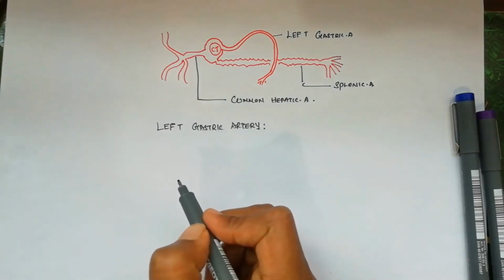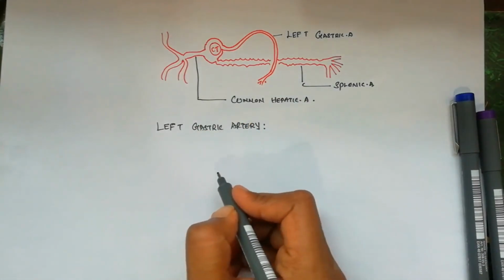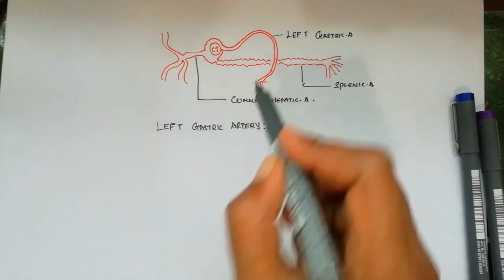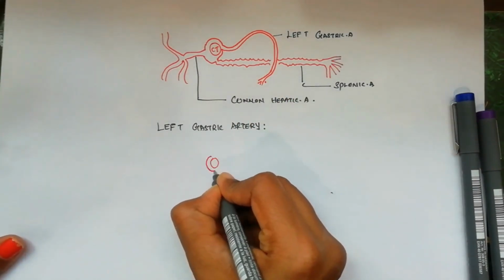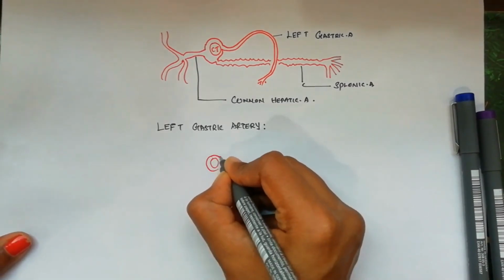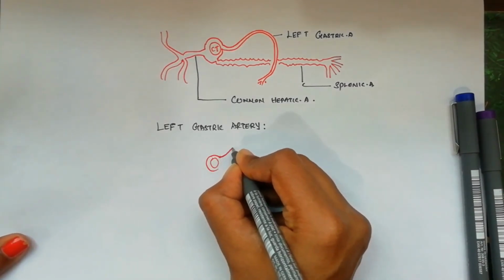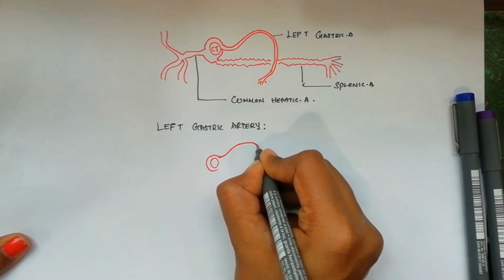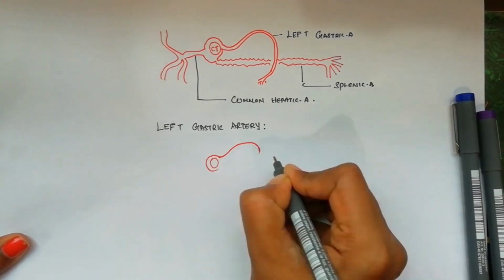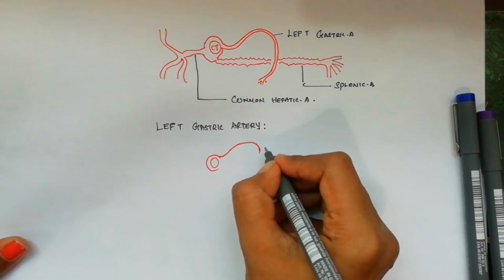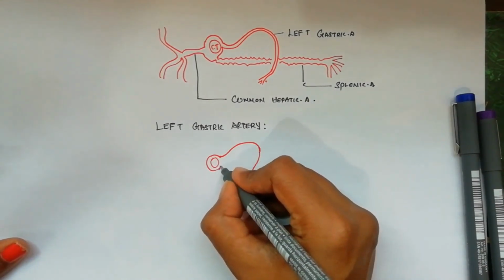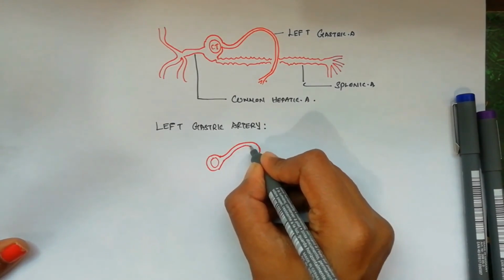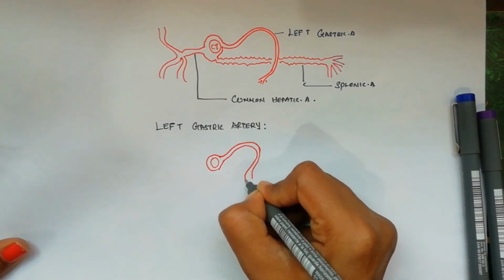And then we have this artery which is passing upwards and to the left. Here you can make out. So from the celiac trunk we have this left gastric artery. It is arching upwards and to the left, forwards, and then it is going to pass near the cardiac end of the stomach. So this is how it is going to arch.